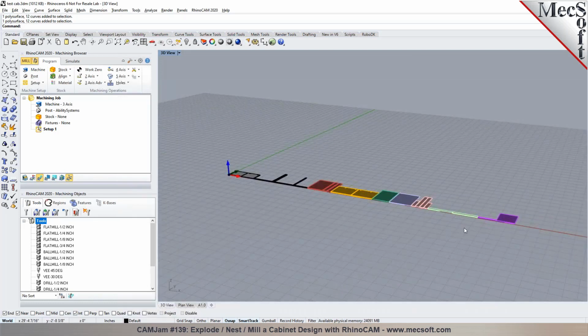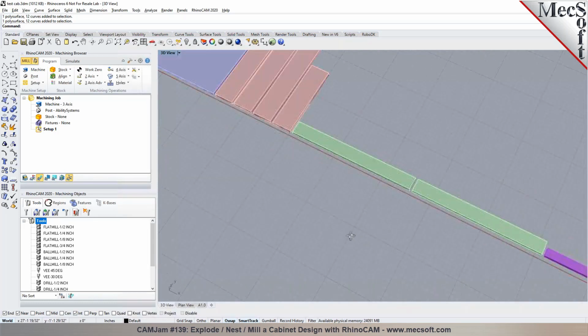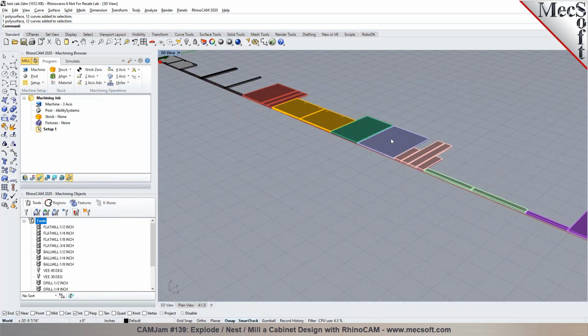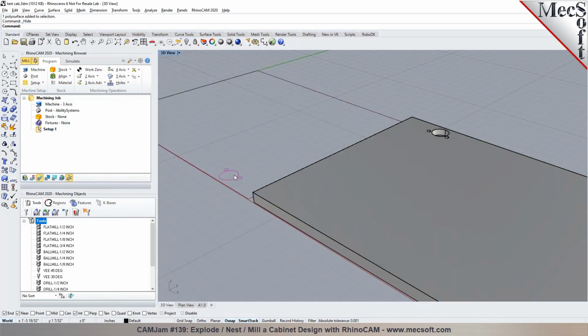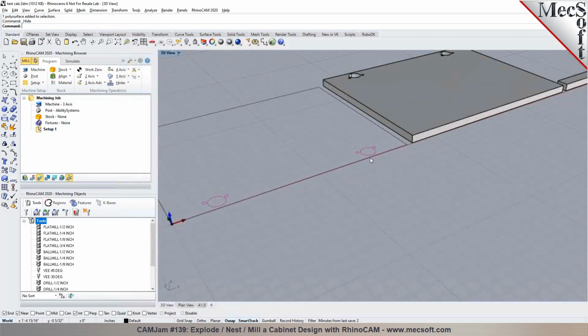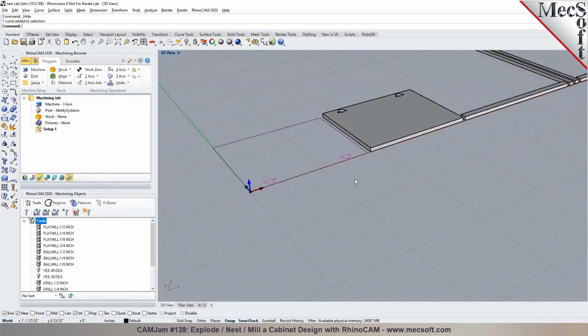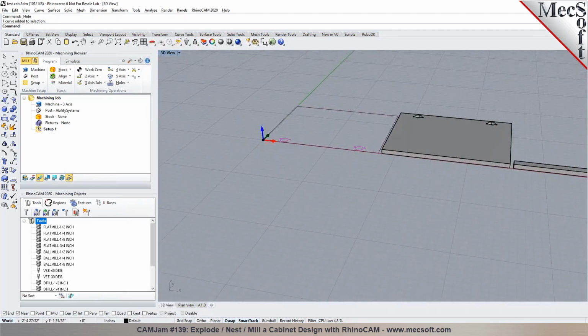Okay, so basically all we did was flatten it out so it's on an XY plane. If I hide this, you can see it's also creating curves for each of these. I chose to put the curves on one plane rather than keeping them on top of the 3D model.